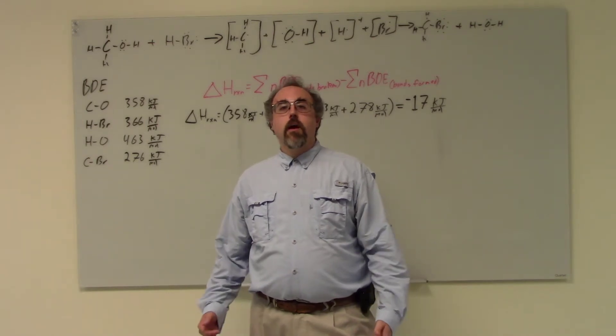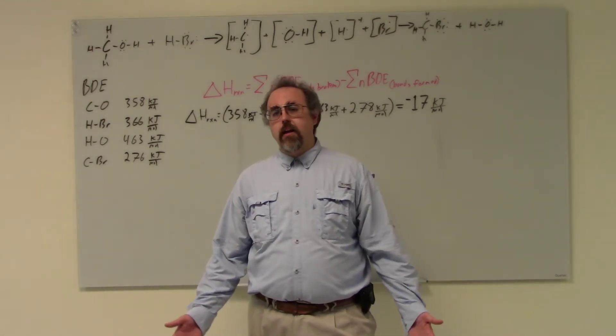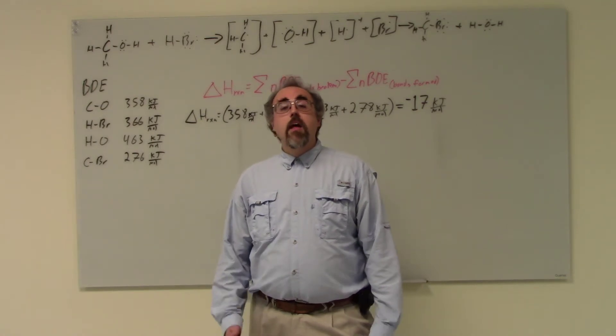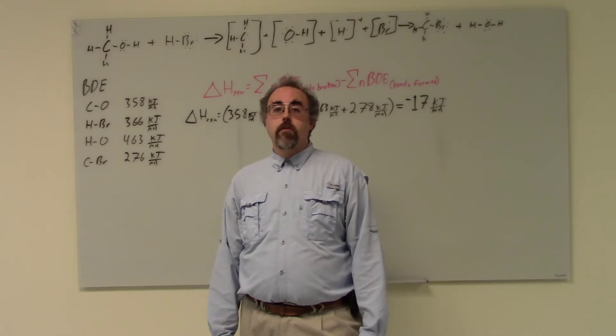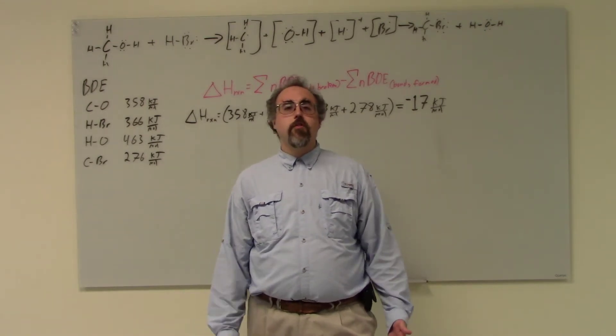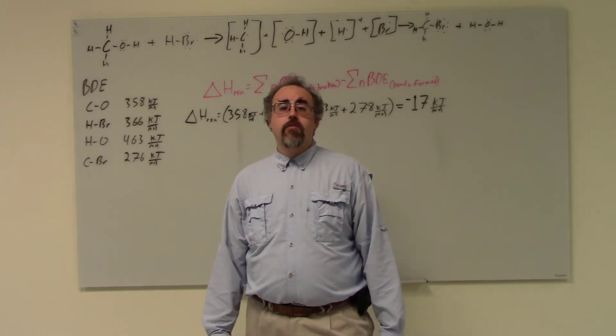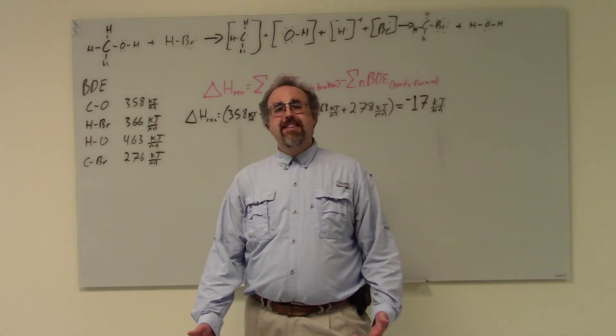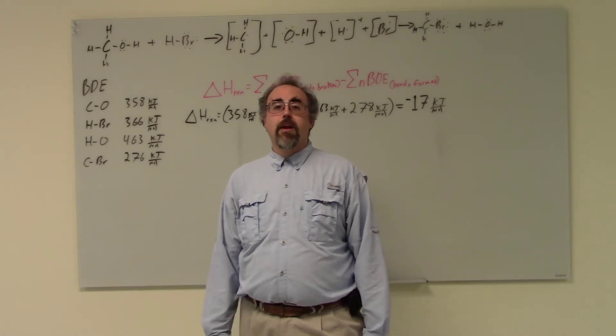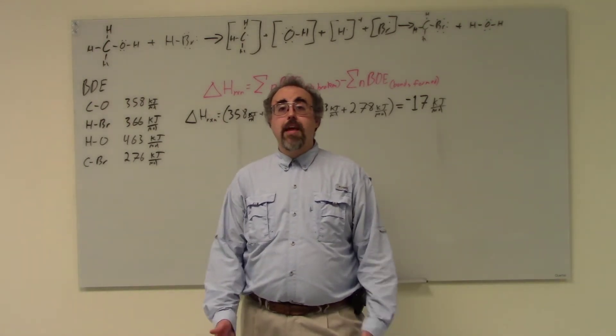So there's another way of doing delta H. In this case I'm going to use what's known as a bond dissociation enthalpy, or BDE. Sometimes you call it bond enthalpy or bond energy, and sometimes it gets a delta H involved in the naming, but they're basically meaning the same thing. The idea here is that if you have a bond, it's going to take energy to break that bond. You've got two atoms, they're hanging out together, you're going to have to split those atoms apart. And the goal here is we're going to split those atoms apart, and we're going to assume they split each taking one of the two electrons.